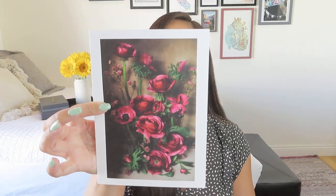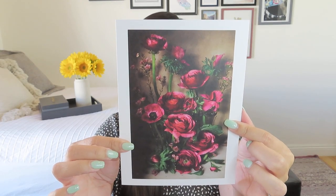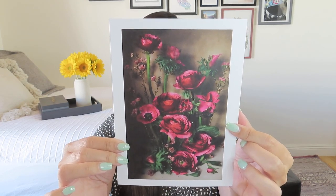So you could definitely frame them, or you could be a really nice friend and send this gorgeous, gorgeous image as a card. So it's on really nice card stock. It almost looks like it's matted already. It does have Jamie Beck's logo there on the back, but I'll show this to you guys while you get to see it. It says, this year we're delighted to work with Jamie Beck as our resident artist. Each box will include one original photo print created exclusively for our box clients.